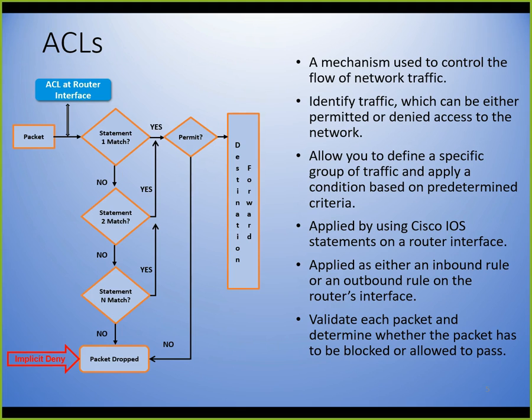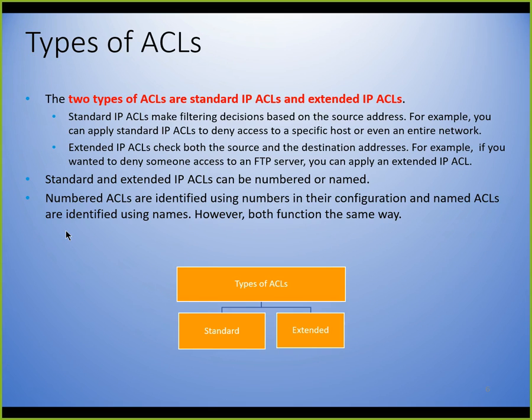That means it's going to take some processing power to do that. If we have a big long list, the router is going to have to look at that entire list if whatever is going to happen is at the bottom of the list. So ordering the statements, again, can be significant. And down here at the bottom, we're going to have the implicit deny.